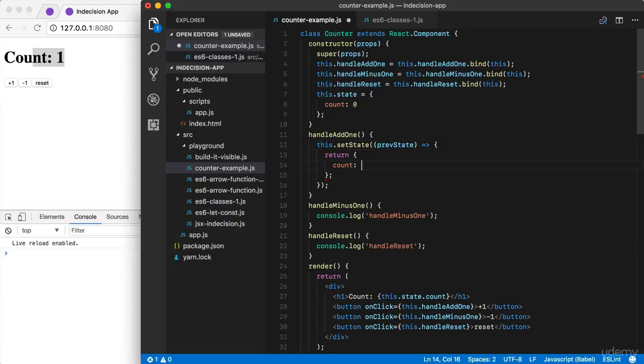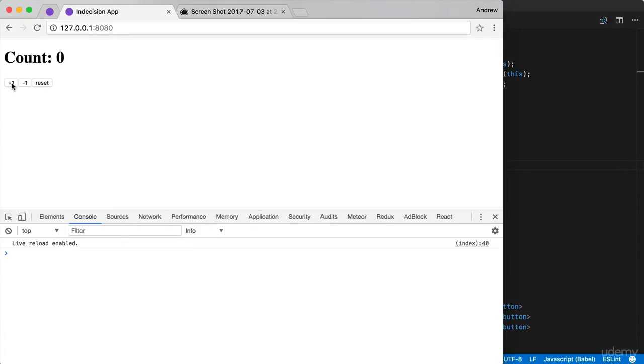So if I want to set the new count based off of the old count, I would access previous state, which is our state object. I would get the count, the current count value, and I would go ahead and add 1 to it right here, +1. Now, if I go ahead and save the program, I should be able to click +1 indefinitely. I'm going to go check things out. Clicking +1, each time I click it, the count does indeed get updated, and it also refreshes things on the screen.